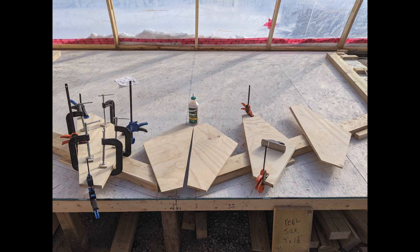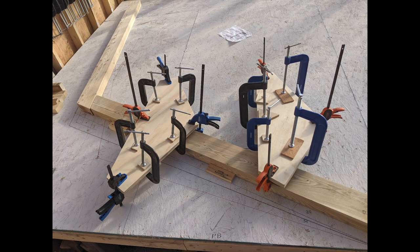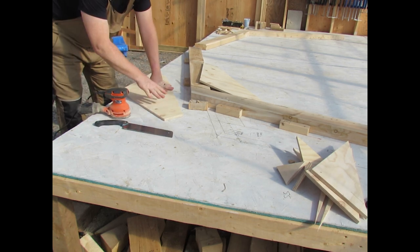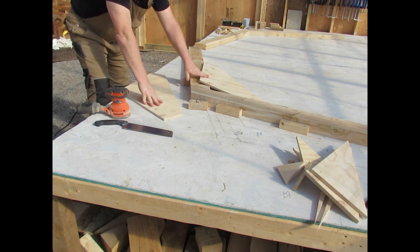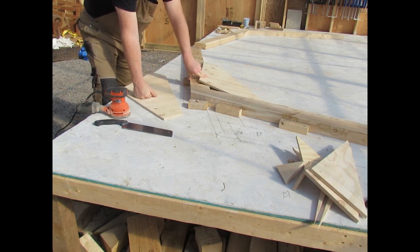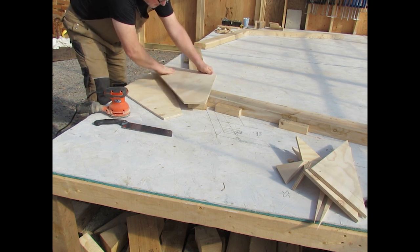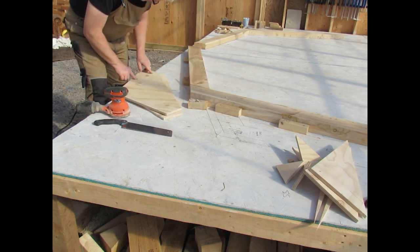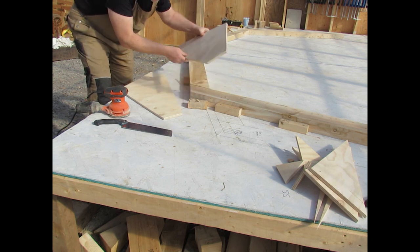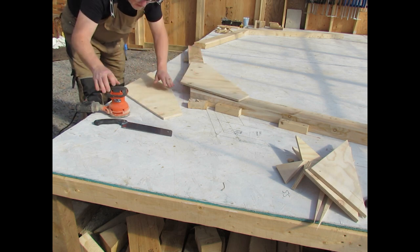With four pair of half-inch gussets cut, out comes the glue and clamps to transform them into one-inch thick gussets. So with a pair of gussets cut out, what I like to do is, because what I'm using is half-inch, one-side sanded plywood, and I'm using that because it's the exact same price per sheet as standard plywood. So there's always going to be one good side, and then one which is actually one of the worst ones. It has knots and a knot hole, but what I do is this rougher side I'll sand down, and then that's what I glue together, and so the smooth side's out.